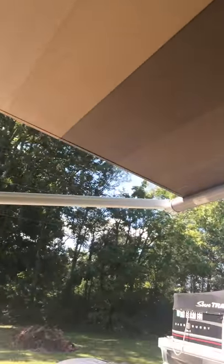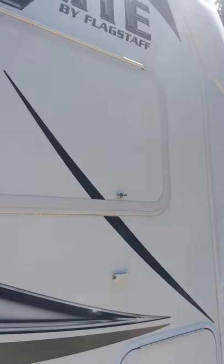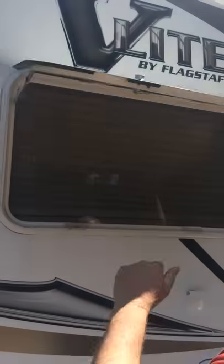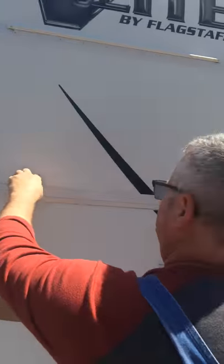You have this huge electric awning on the top with LED lights — very nice. It goes all the way across the front. These things are on each side to open up and let you get light on the inside of the kitchen if you like, or putting them down.